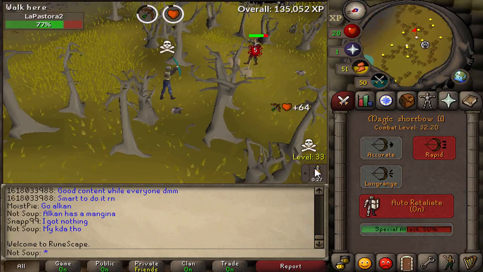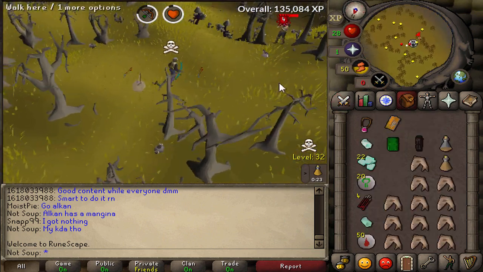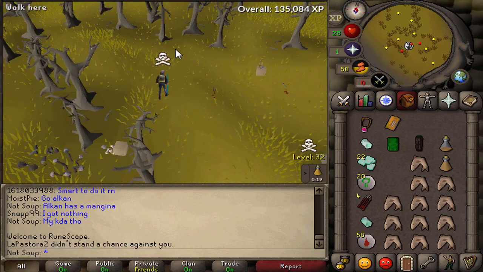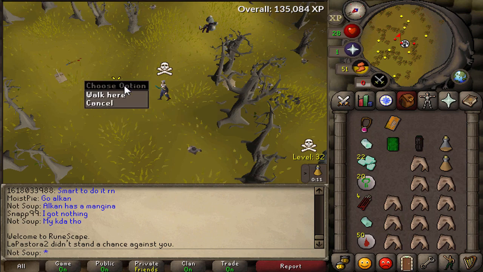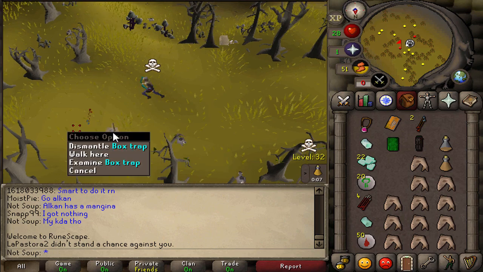Got him. Lots of chins, please. Double spec. Beautiful. Nice. And we get these chins, too. How many? Wait, what? Do you not get the chins these days? Did he seriously just come? I swear that they changed it so the chins drop. Wow. He just got here.